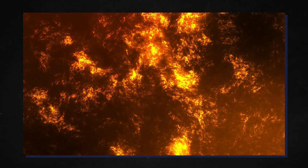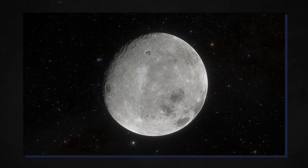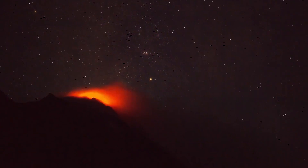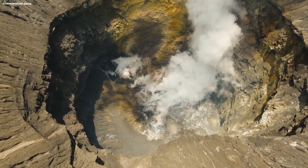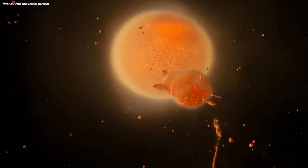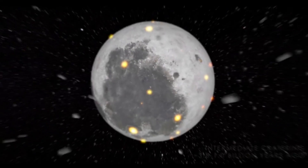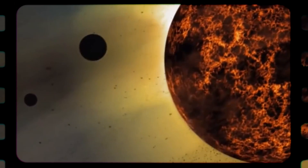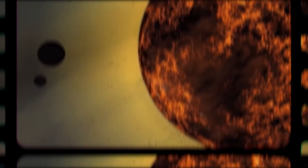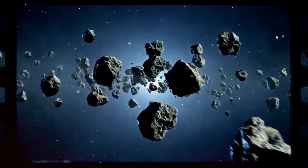If the theory about lunar light flashes being caused by volcanic activities proves to be true, that discovery would be amazing. The moon is currently believed to be geologically inactive, with any volcanic activities having ceased several billion years ago. If there are indeed pockets of molten lava beneath the moon's surface, it would mean the moon is still an energetic celestial body. It could help us better understand the moon's history, shed light on how the moon was formed, and illuminate what processes shaped the surface over time and how it might evolve in the future. If the volcanic activity is relatively recent, it could also explain certain structures and lunar features that have puzzled scientists, such as the presence of certain rocks and minerals.